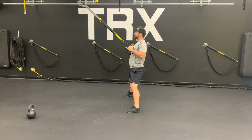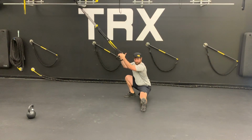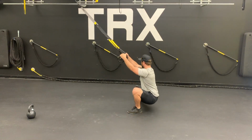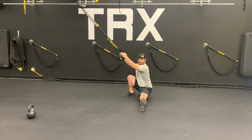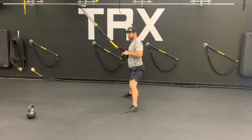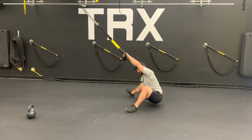Feet are nice and wide, toes pointing forward. Let's sit over to the right, rotate that left toe up, stand it back, sit to the left. Rotate the right toe up, bring it to the top, back down, rotate the toes, back up, back down, rotate the toe, back up. Now this time we go to the right, we're gonna stay low, slide across the bottom.